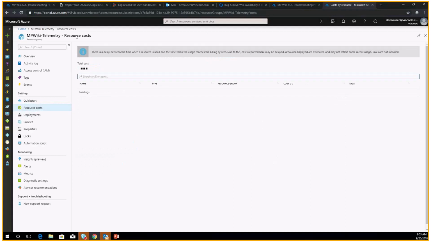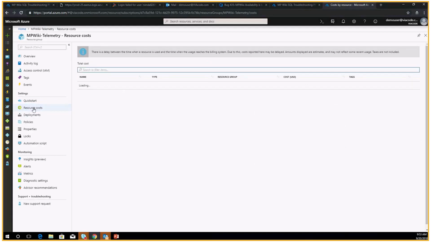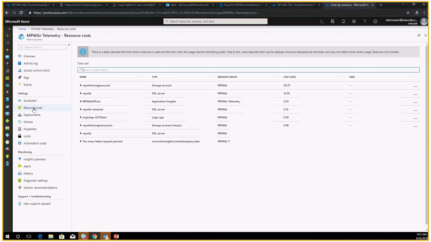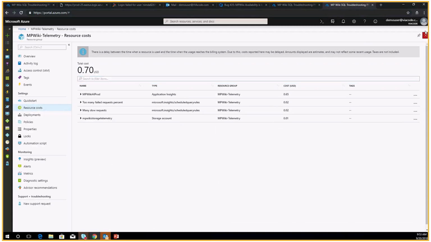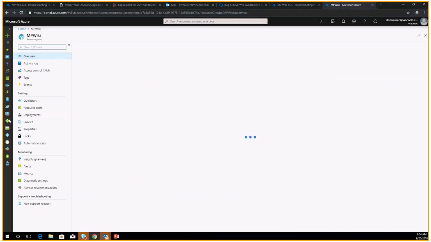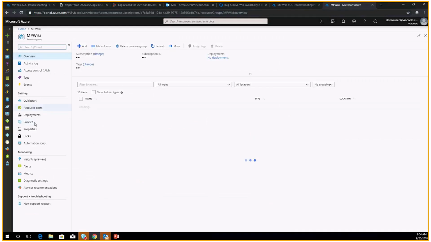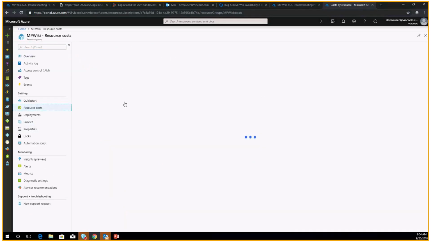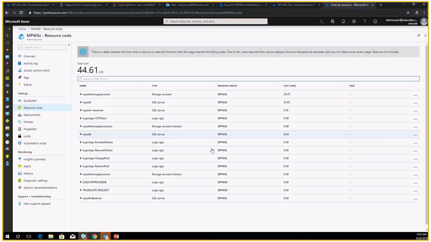So I go to the resource group and click on resource cost, because telemetry doesn't cost much. This is the resource cost for the group, and that's where you can look at your spend on all your telemetry as part of the group.